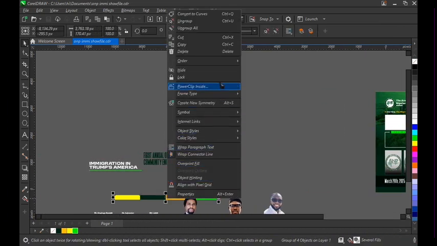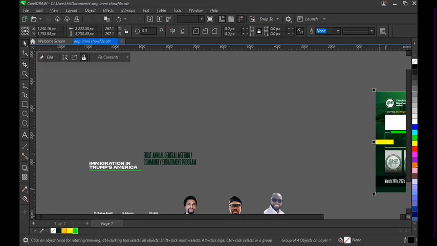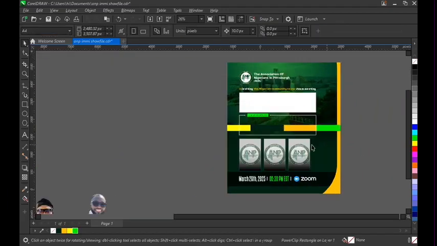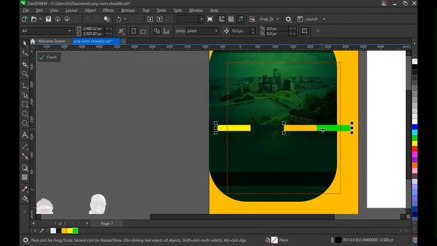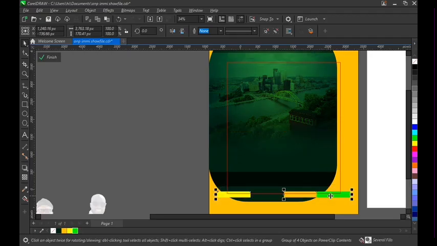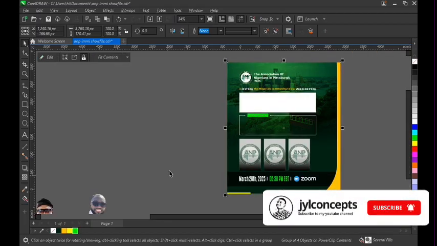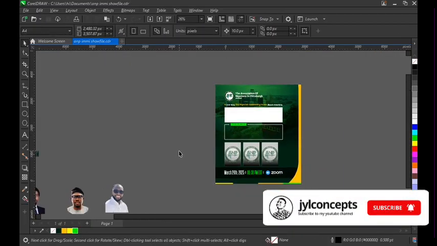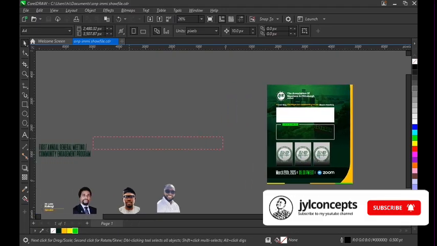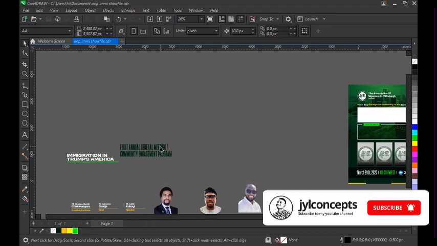So I'm picking the shapeness that's containing 4 colors. I'm using this because I can't say, peradventure, this design is gonna be printed, or if there might be chances that another designer will want to work on them. So for them to have an accurate and right colors that I've used in this design.